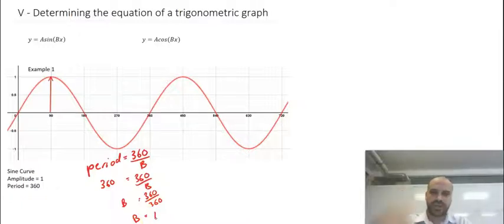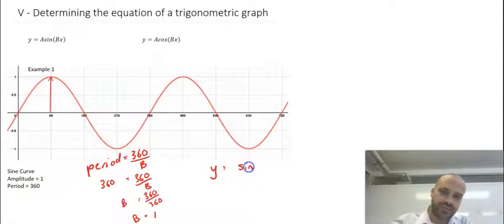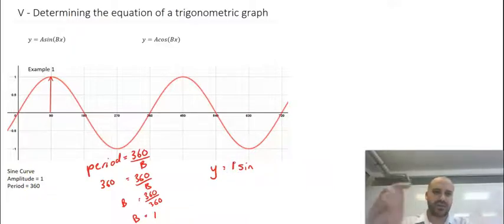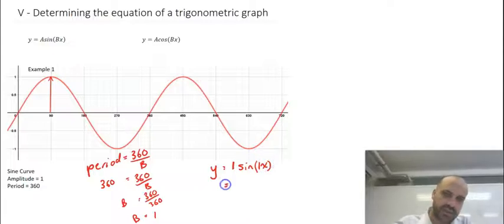Now I have all the information I need. I know that it's a sine curve, so I can write y equals sine. I know that it has an amplitude of 1. So if I was a bit silly, I could put a 1 out the front, but the 1 is not necessary because that says 1 times sine, which is just sine. I have a b value of 1. Now again, I don't really need a b value of 1. Making this so it doesn't look so silly, my answer to determining the equation of this trigonometric graph is y equals sine x.